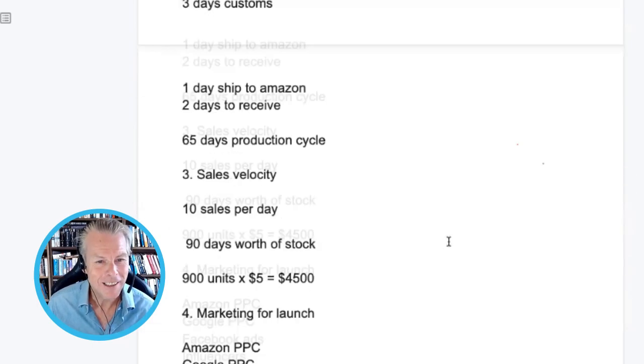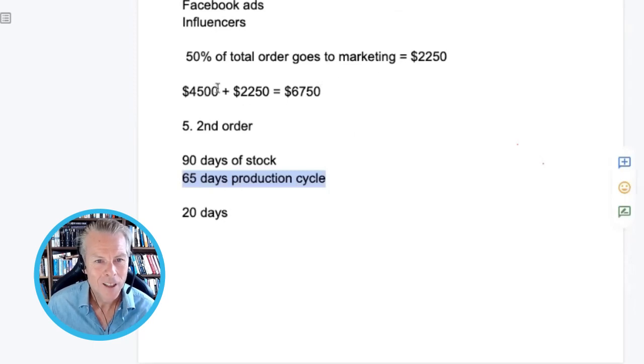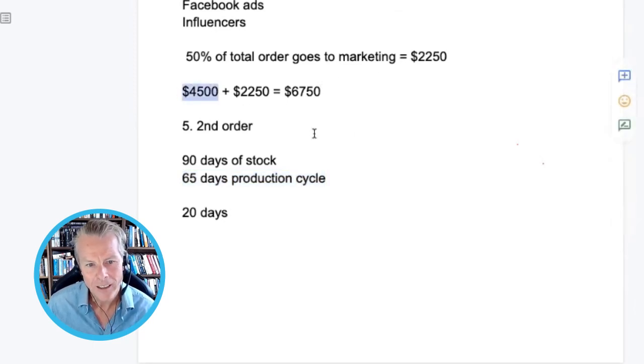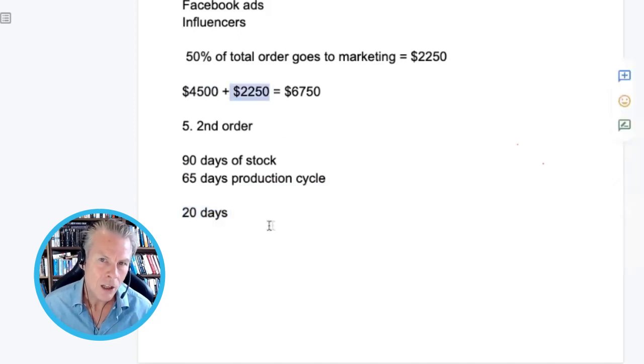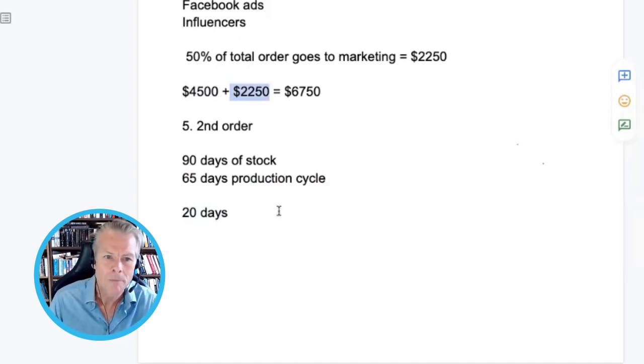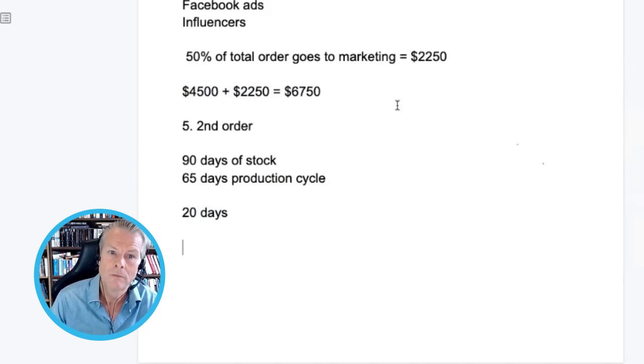So that's how much money you need. You've also got to think about, well, that's your landed cost there, but after 20 days, you've got to pay that again. So you'll have made 20 days worth of sales, which potentially you can have in your bank account, but then you've got your marketing costs out of your first order, Amazon fees and commissions, and so on, okay? So for that particular thing, it's probably closer to 10,000 than 6,000.